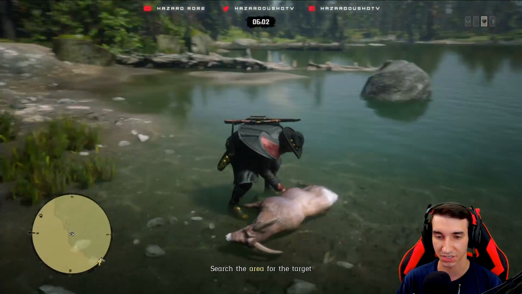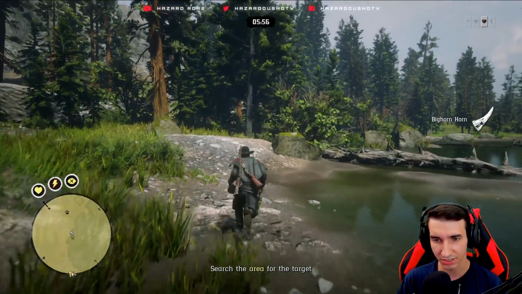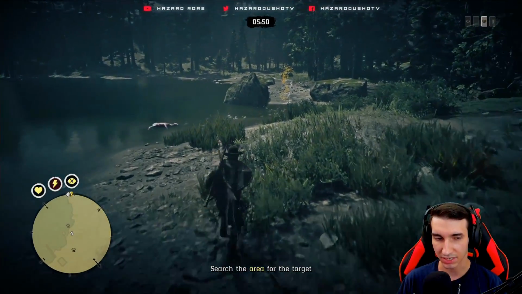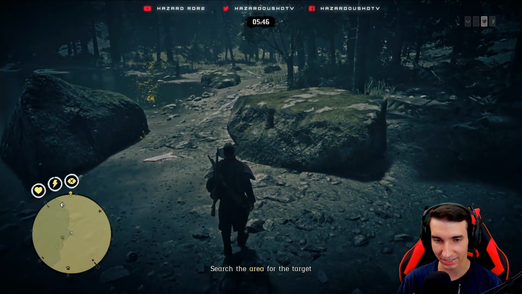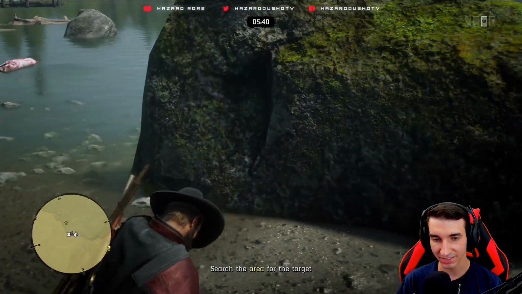I also shouldn't have skinned this thing. This is a 3-star. I should have just put it on my horse. I'm pretty sure I have max materials at my camp though, so I'm not too worried. And I would like my horse to come over here and not just sit over there where he was. Oh, here's the clue back here as well. Nice. Let's just go. We're gonna drop this pelt real quick so we can actually focus on this clue and inspect it.